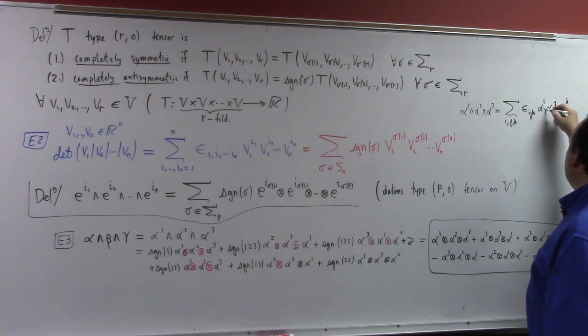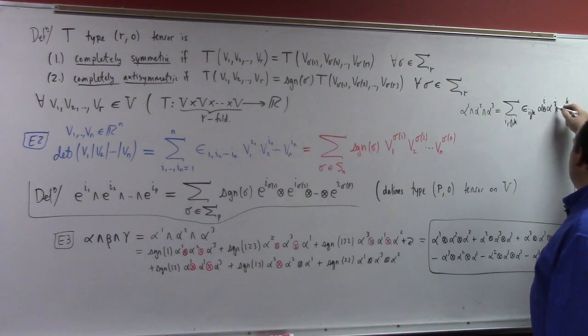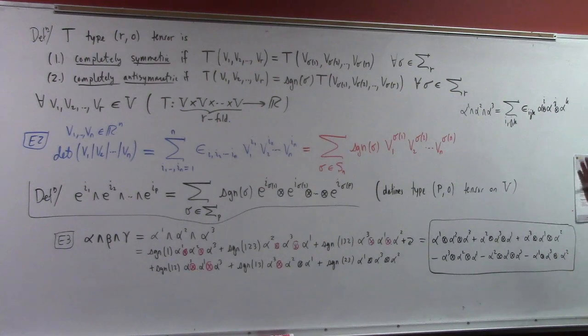Of course, I am missing, as seems to be my custom today, the tensors. Because that would give you the same thing. It would give you 1, 2, 3, 2, 3, 1, 3, 1, 2, and then minuses on the 3, 2, 1, the 2, 1, 3, the 1, 3, 2. That would be the same. That's another way to write the formula, if you don't like permutations.